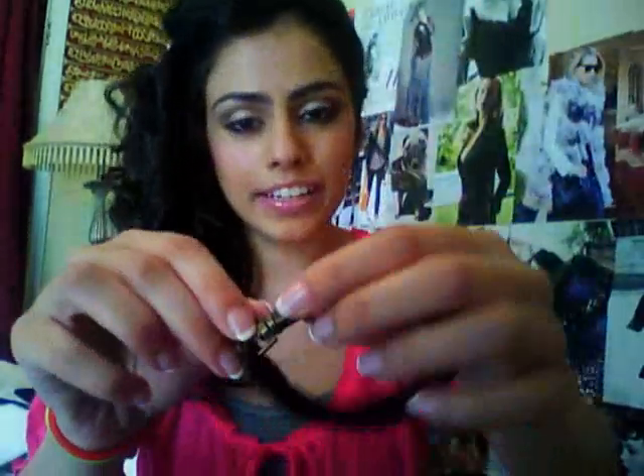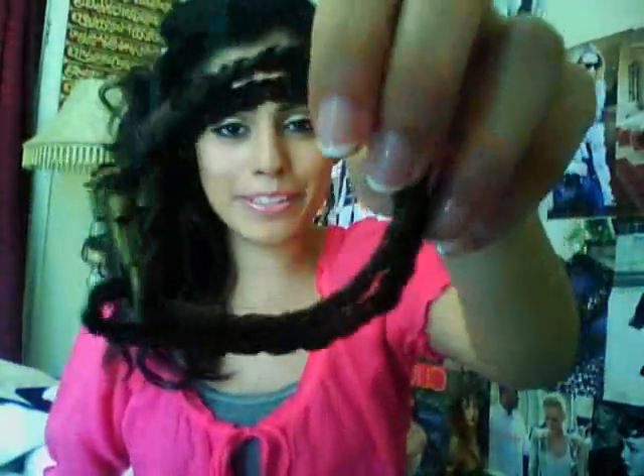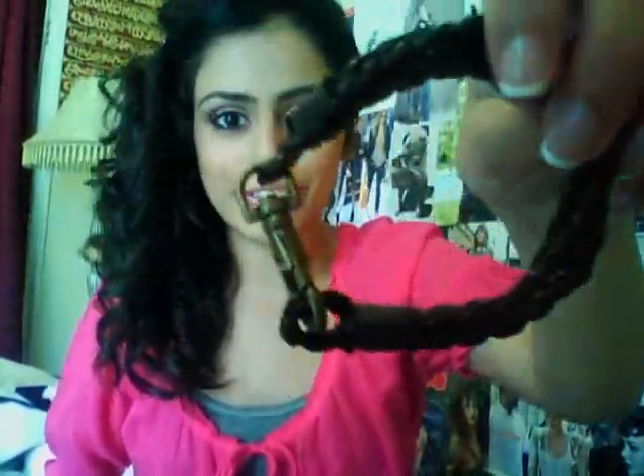Another thing I got was this bracelet. It's just a brown bracelet and it has this little hook over here, and it's braided. I think this is actually for guys because it said Carbon or something — I think that's like their guy brand. I don't really go in there too much, but this was like $2. It fits me, so you probably have to have some really girly wrists to wear this — maybe this is for girls, I don't know.